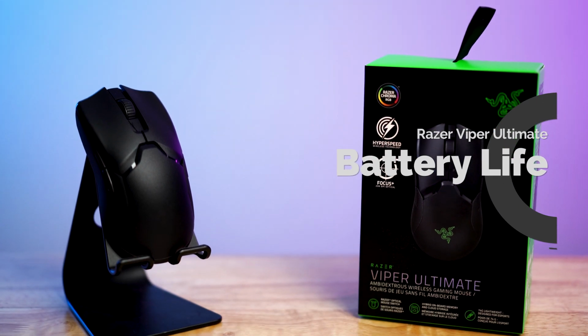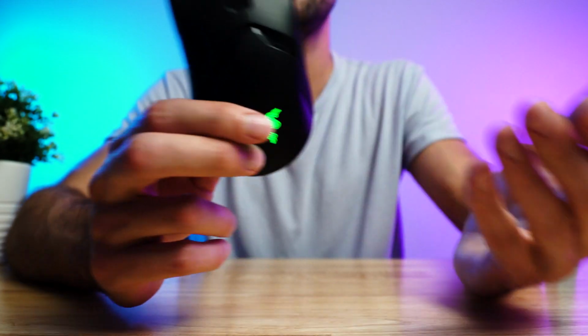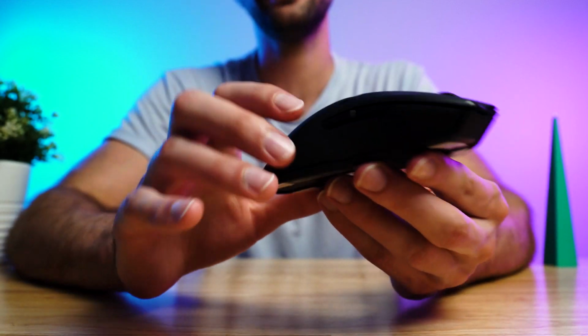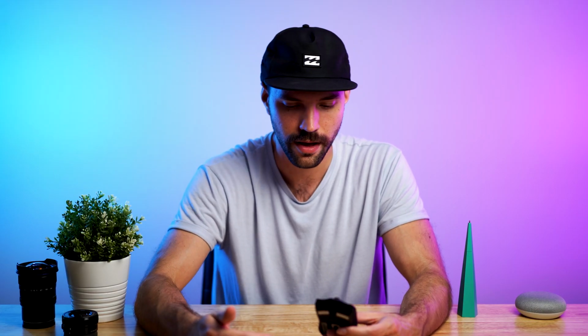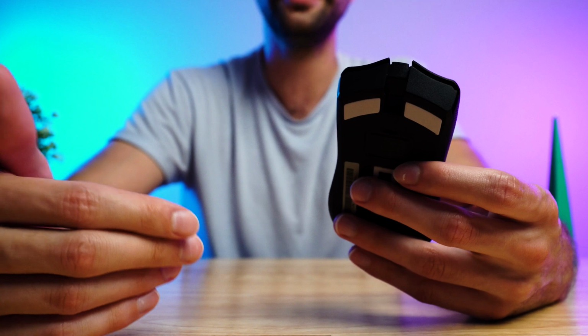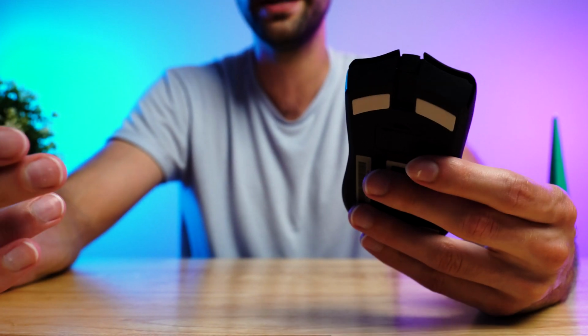Moving on to the battery life. Coming in at 70 hours of playtime, the battery life isn't anything special on this mouse, especially at $130. However, it is rechargeable, so that is convenient. You don't have to keep swapping out batteries. I know some of you actually prefer to have a battery to just swap out, but if you're just on top of it and you make sure you charge it maybe once a week, you're never gonna lose battery and you'll be fine.